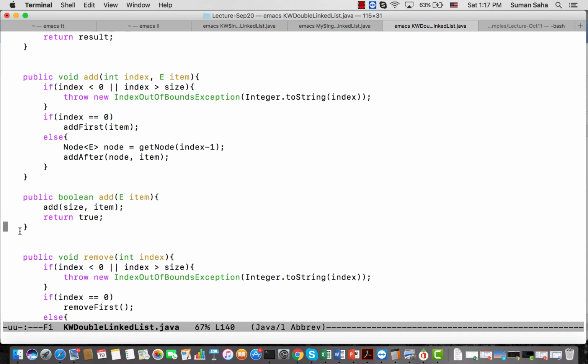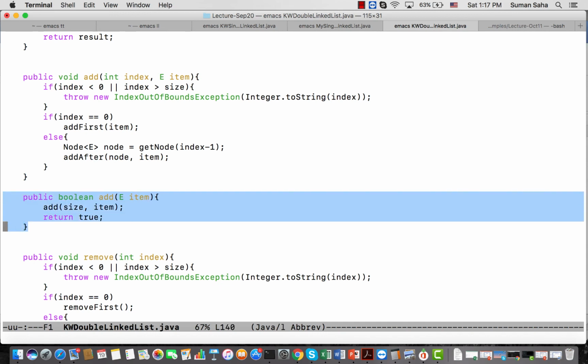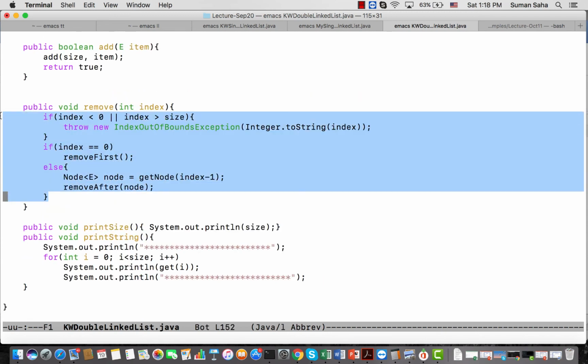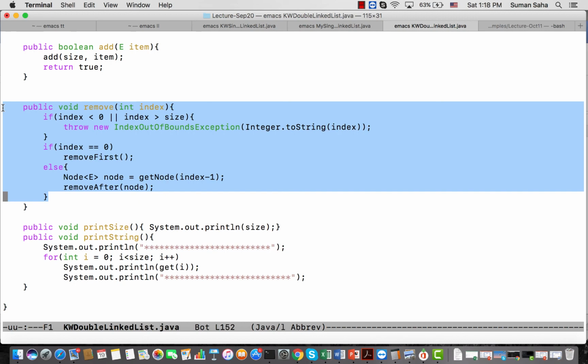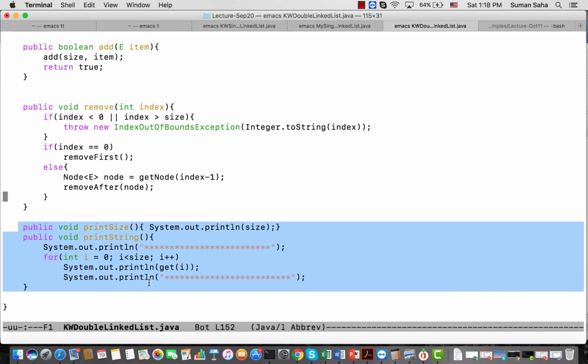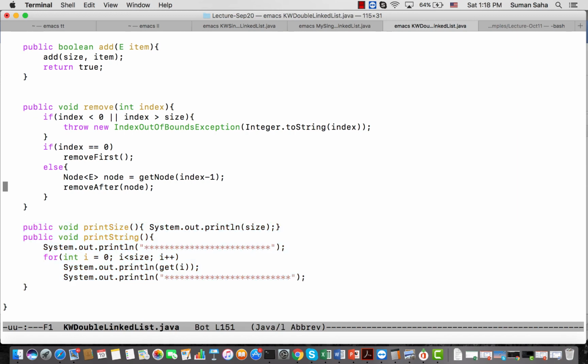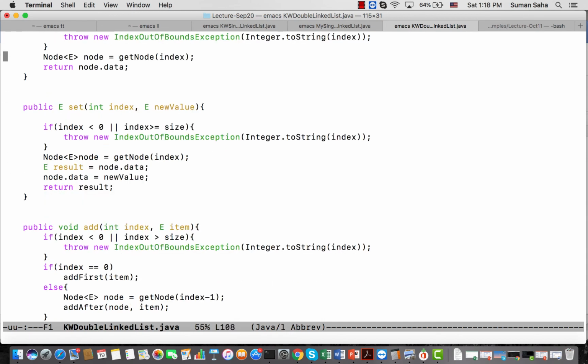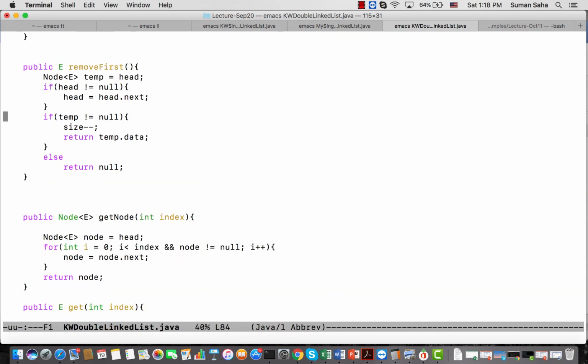Then you have an add method adding something at the end of the linked list, and you have the remove, exactly the same thing you have seen for the single linked list. And finally you can print your data in the linked list. So this is similar to the single linked list.